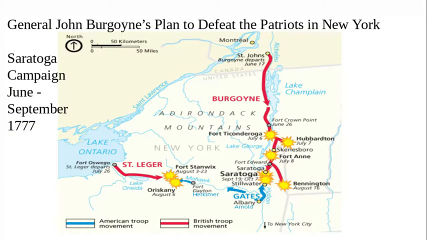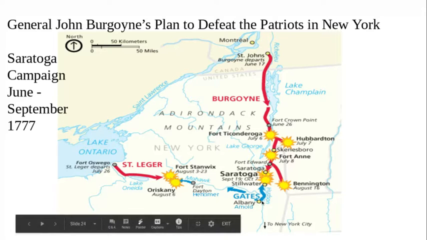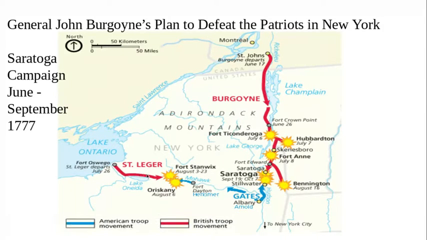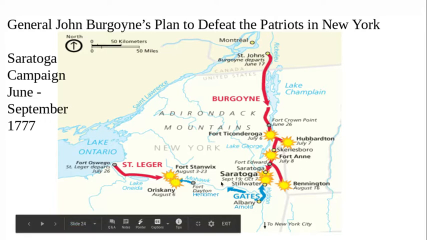So then the second part of their plan here, this middle section of fighting, they're trying to divide the colonies, divide and conquer. And there's a plan devised by British General John Burgoyne. He's going to come south from Canada and attack the capital of New York at Albany, New York. To do this, he expects to get some help from General Barry St. Leger over here in Fort Oswego. He's going to come east down the Mohawk River and join him at Albany.